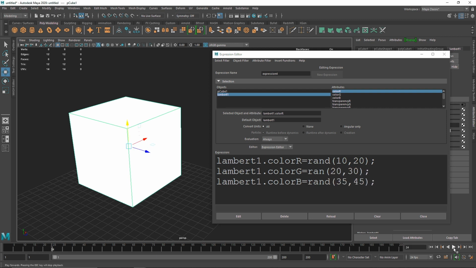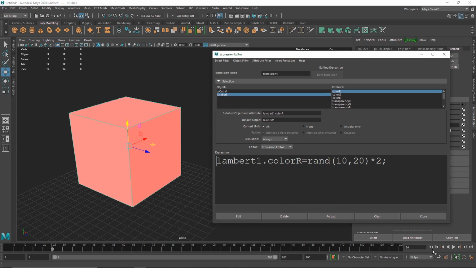Alright, so as you can see, the overall animation is not exactly working here because obviously I need something for this to animate with. So what I can do is multiply this with 2, right? And I'm going to do this with the single one just so it's a bit more clear. And from here you can see we do get the red color, but not exactly in an animating way. I'm going to hit edit. So how do we fix this? How can we make this a bit more animated and a bit better looking?